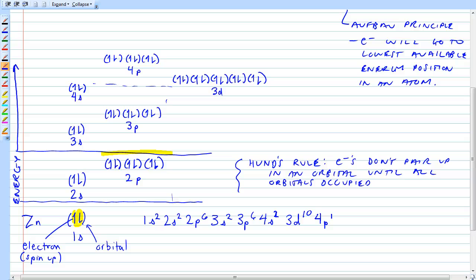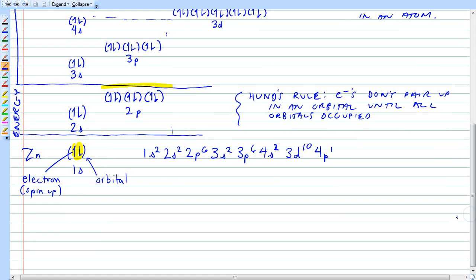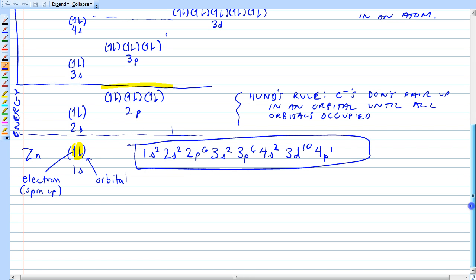Okay, so we could continue this process, and I'm not gonna keep drawing this diagram because it gets kind of cumbersome to keep drawing the orbital filling diagram. What I'm going to do instead is show you how to continue writing it in this format, what I'm going to call the electron configuration. So if we're going to continue this process, all you really need to know is the order at which the sublevels fill, because like I said, things are going to start to overlap more and more as we continue to build this thing out.